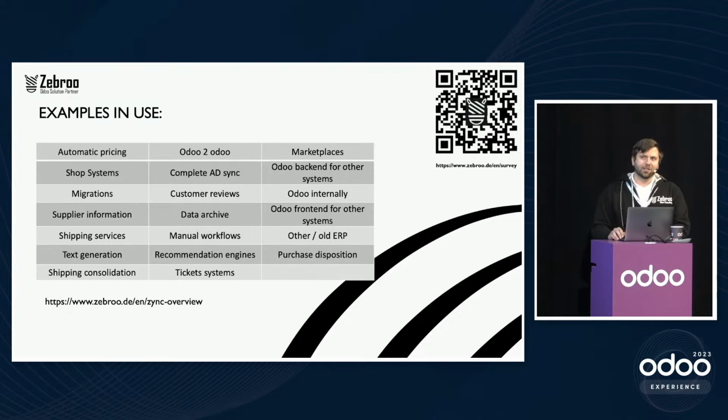These are the examples we already have live, but these are not single APIs. Every topic you see here is an example for multiple APIs. Like marketplaces, you can have 10 marketplaces linked to your systems. You can of course have different shop systems. In the example of automated pricing, you can send your data to a price crawler and import it again, or to a machine learning algorithm that gives you some pricing, right?